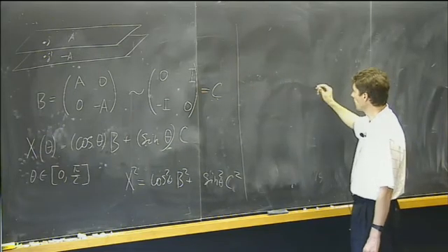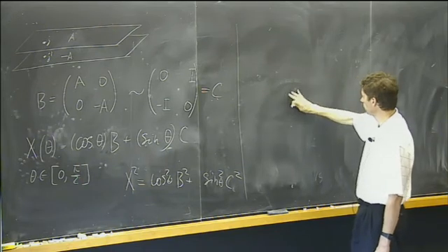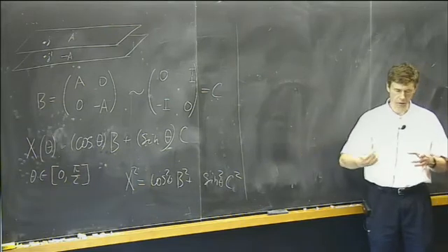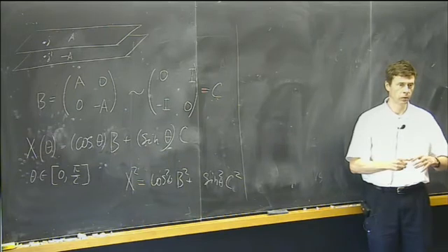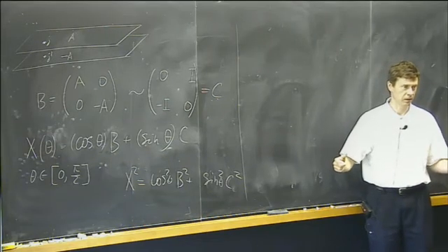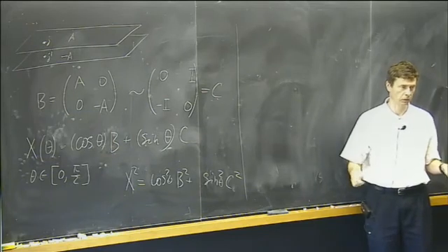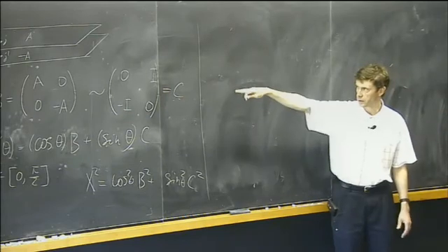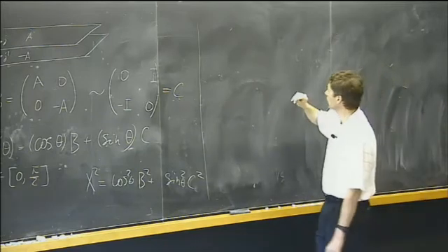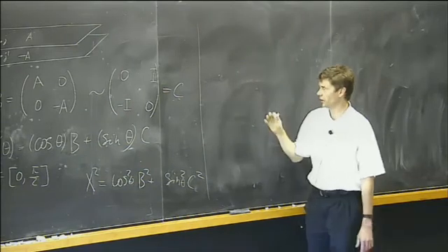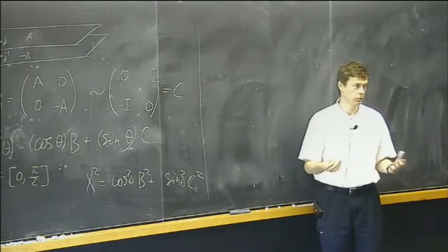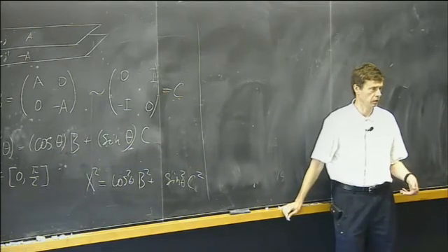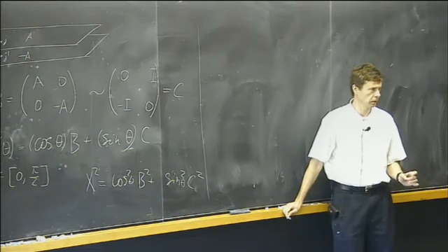Now, let's first try a tentative definition like this. We need to incorporate two things. One is that our definition must be local. We don't want to ever talk about a vector in a Hilbert space, in the global Hilbert space, because the boundary conditions are unknown and they're nasty. So we want to be able to define it in purely local terms. And the other property I'll use is that cancellation. So one idea would be to define a quantum state as a linear functional. Usually a quantum state is a linear functional on observables. The density matrix is a positive functional on the operator algebra. But let's consider linear functionals that are only defined on local observables.